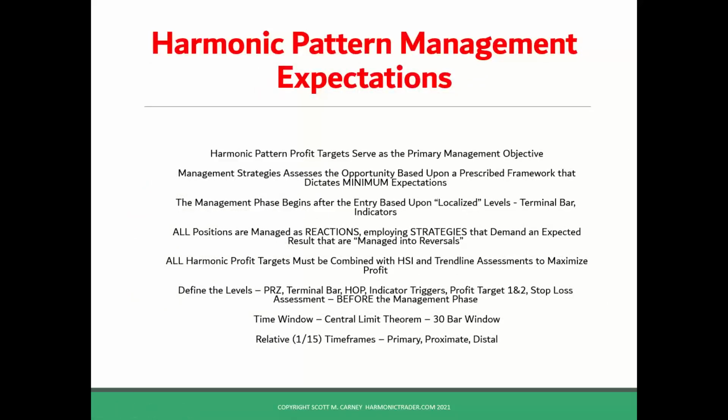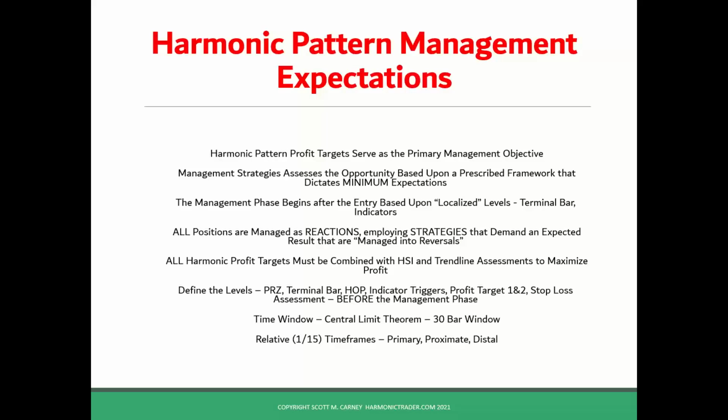Now, our harmonic pattern management expectations. I'm going to simplify this whole list and just say our management expectations are we treat everything as a reaction. Now, we have all the targets. They serve as the minimum management objectives, and we have to stick to those. The management strategies really dictate the entire opportunity of what we can expect, the minimum expectations.